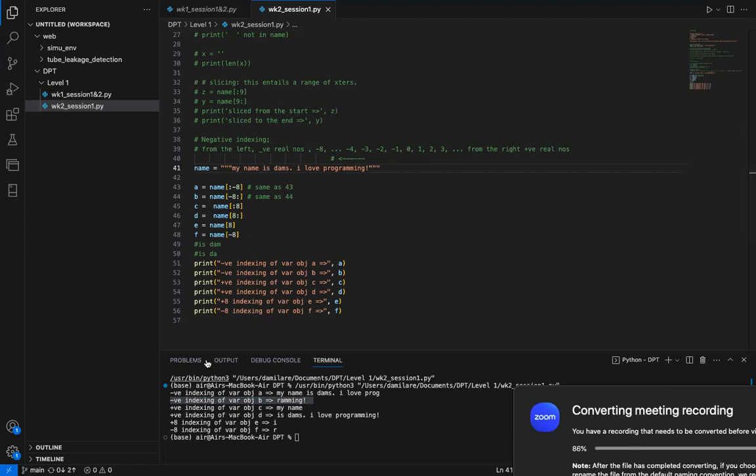It didn't stop at E, it stopped at the space after E. Now when we said give us from 8, slice down to the end, it will start from 8, that's I, and slice down to the end. And that's what we have here.